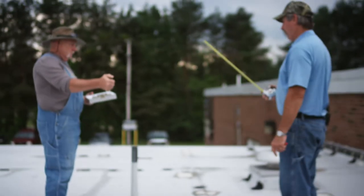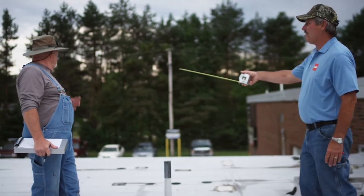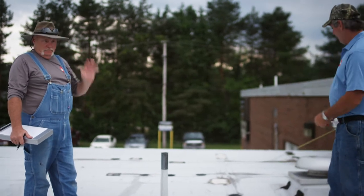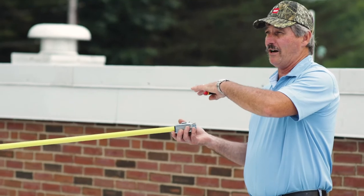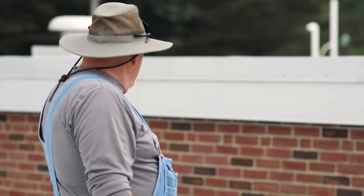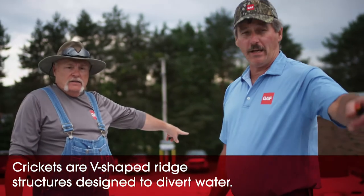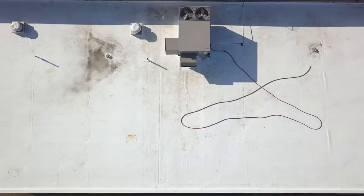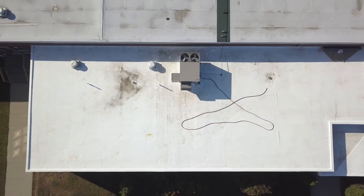Something else we've got to factor in is how much taper we come up with — we're going to probably need to add nailer. These might have to be built up because I don't know what we're going to have out here; we may need eight inches. We may also have to put crickets on the back side of these. But the big unit is just about in the center — center of the high point — so I think we'll be okay on the back side.